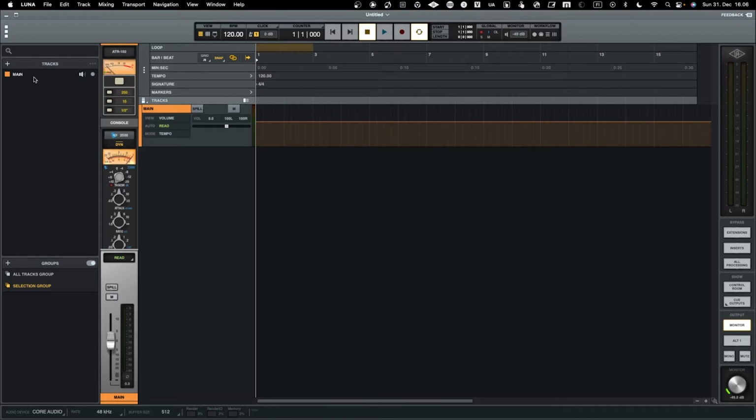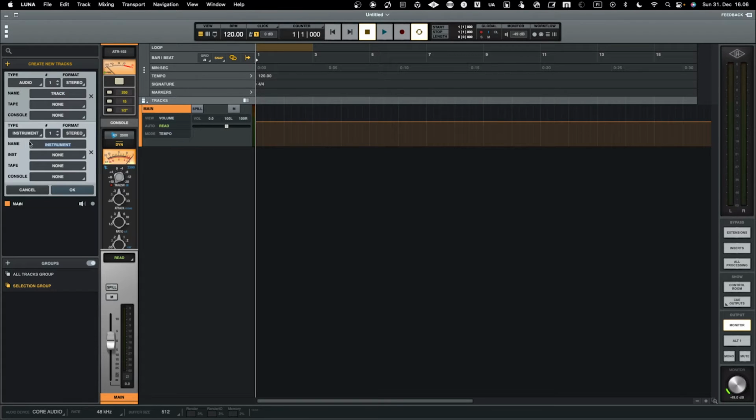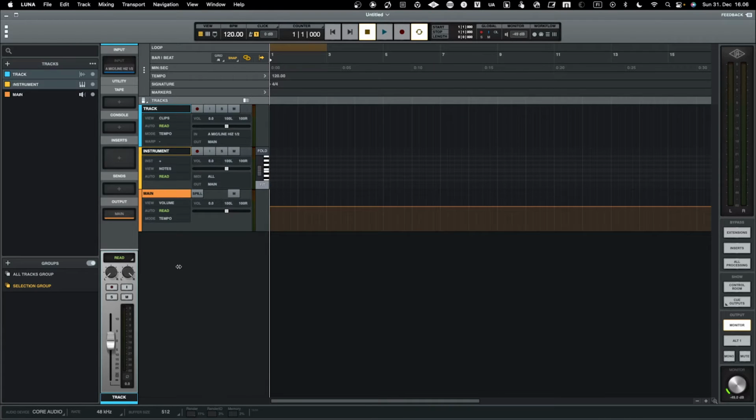To do that, we need to create a stereo audio track, and then a stereo instrument track. Once we have both tracks created, we have the baseline for our configuration.